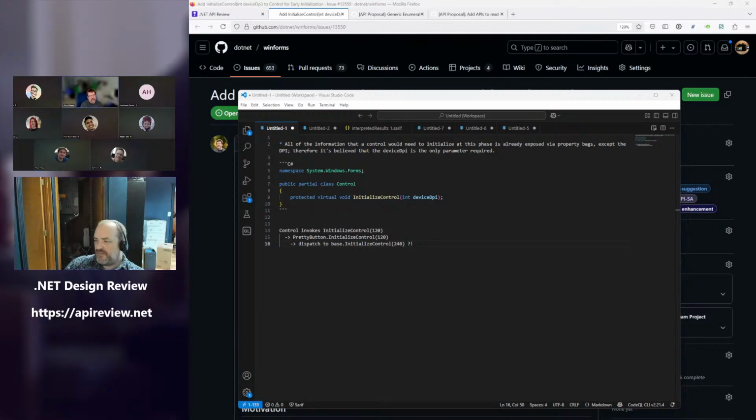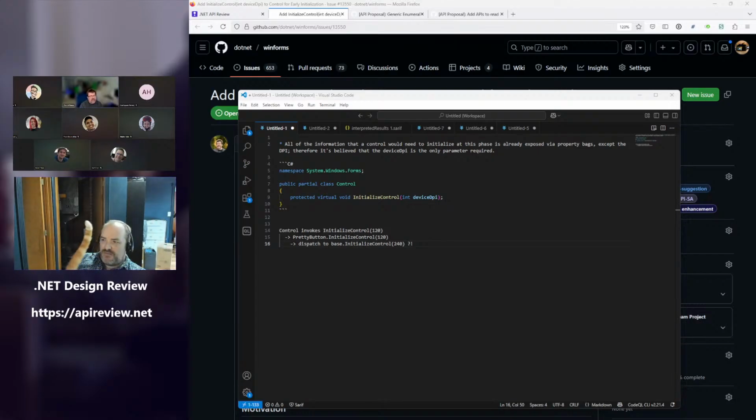And the hierarchy is control, button base, button. The button base class would overwrite the DPI of that protected field by setting it. It would do so in its constructor, which is the natural thing to do.